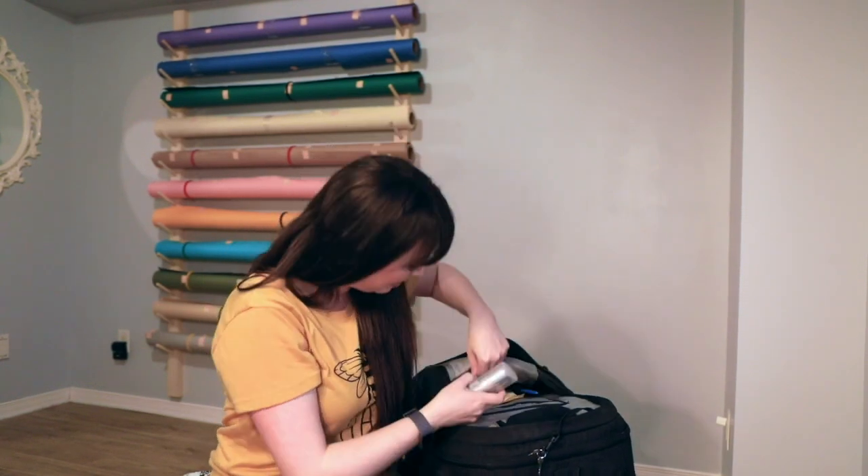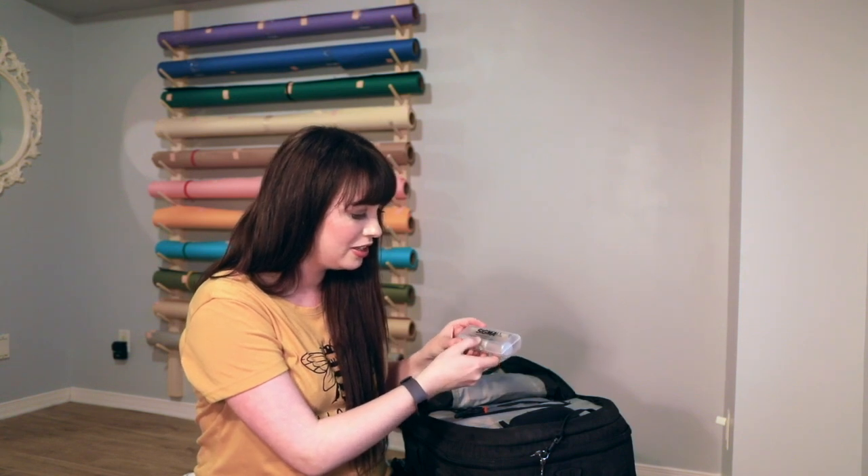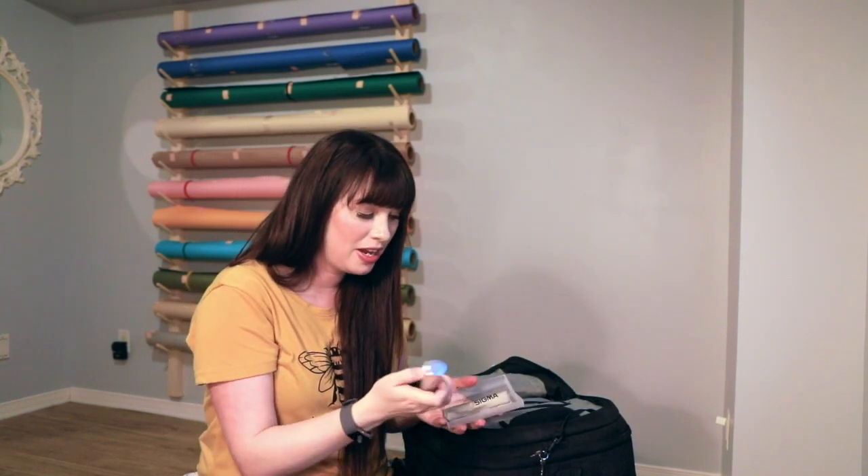And then I have some lens cleaning and camera cleaning stuff. The first thing is a Sigma deluxe lens cleaning kit — it comes with a little spray and a little towelette. I have a lens pen which has a little tip to clean the lens itself and a little brush on the other side. And then I have the digi blower — that's for when you have dust or hair inside your camera and you need to get it out. You do not use your mouth; that is a big no-no, as your mouth has liquid and that's very bad for your camera.